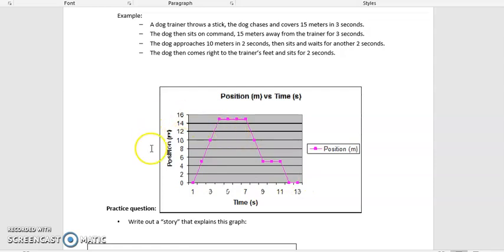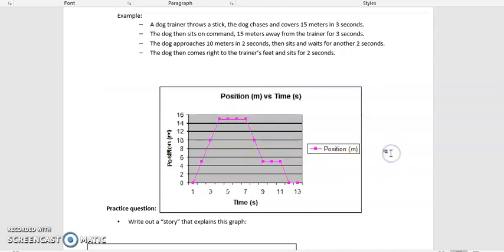So this is a little bit tricky. I would recommend that you go over this a couple of times so that you understand the wording of moving away from, moving towards. So if an object is moving away in the positive direction, it'll be going up, and if it's moving towards you, it would be coming back down on the graph. And then again, everything is in relation to the last point. So if we started at a point of 0 and traveled 15 meters, which we had talked about, and then sat and waited, and then traveled back 10 meters, that 10 meters is in relation to this point. So we're traveling back 10 meters.